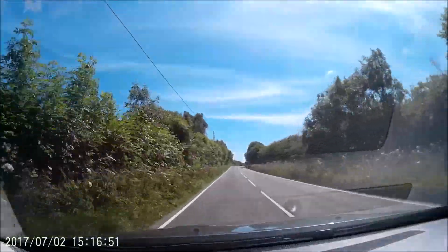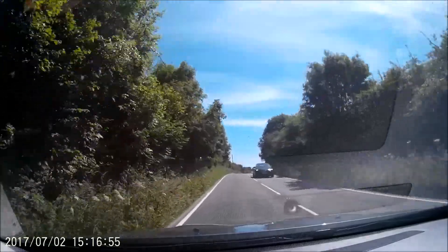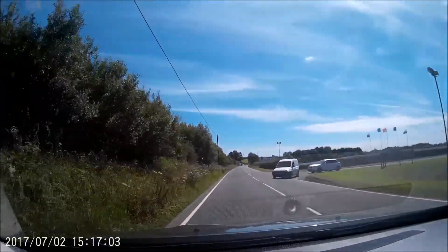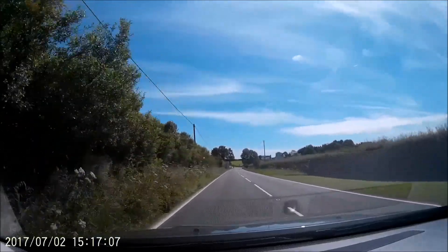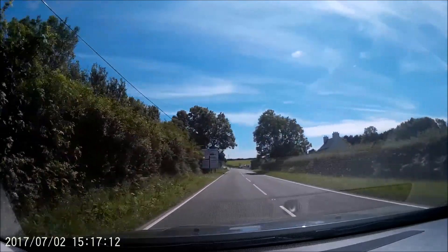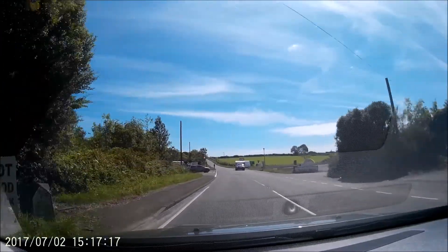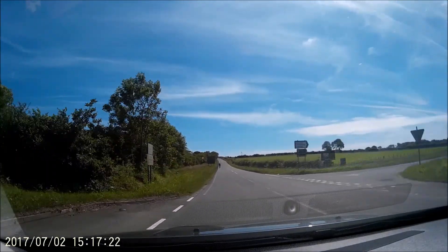Our journey begins on the A4075 heading south and that's easily reached from the A40. Our first turning is coming up — it's at the staggered crossroads and we'll be turning to the right. Look for the bowling alley on your right-hand side; the vineyard is already signposted here. From the A40 turnoff it's just over two miles to this junction. That's the bowling alley coming up on the right-hand side just before your turning.